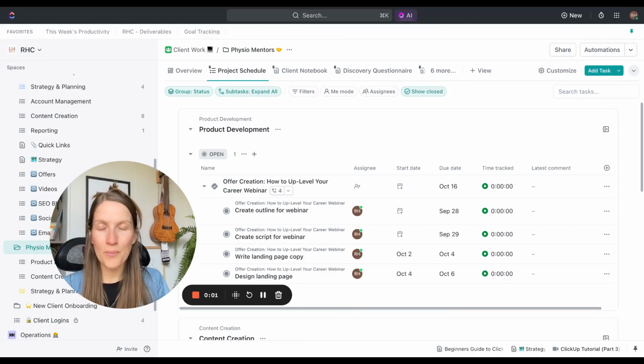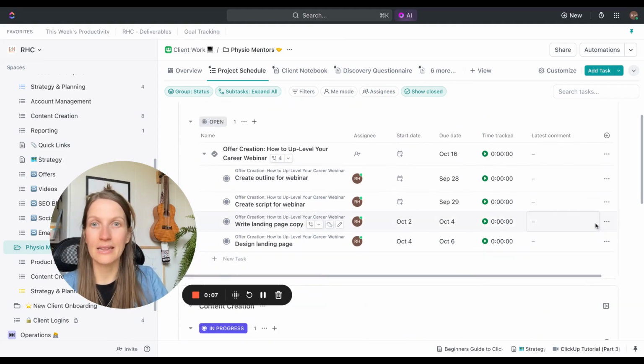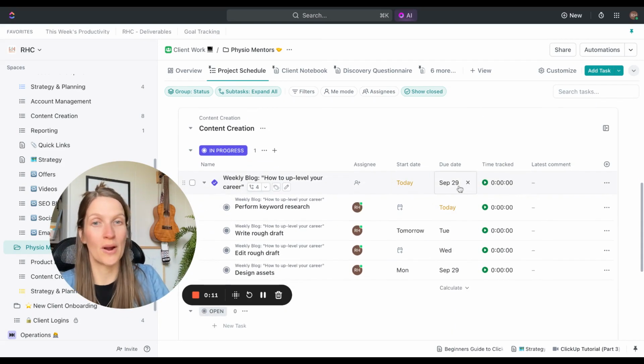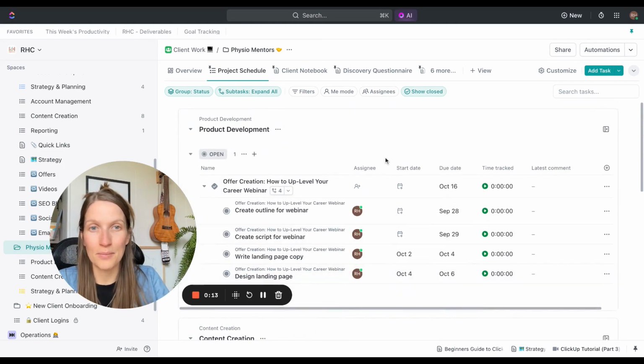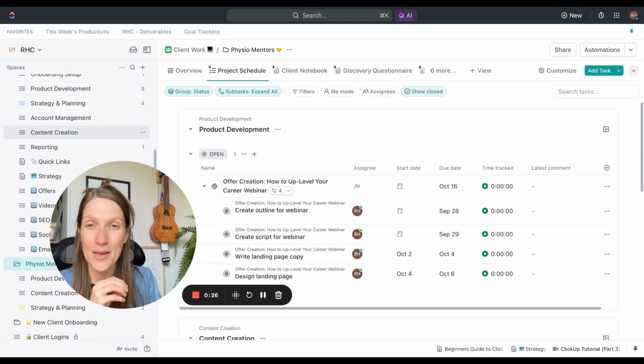Now, typically when we project plan our client work, we look at each client in isolation, right? Like I would be scrolling through this client's list and looking at what tasks I have due. I would maybe change around the due dates and kind of play with it in that way. And that would be how I would project plan it. But what this doesn't take into consideration is how the amount of time that each of these tasks takes is going to impact the other work I have to do for my clients, right?